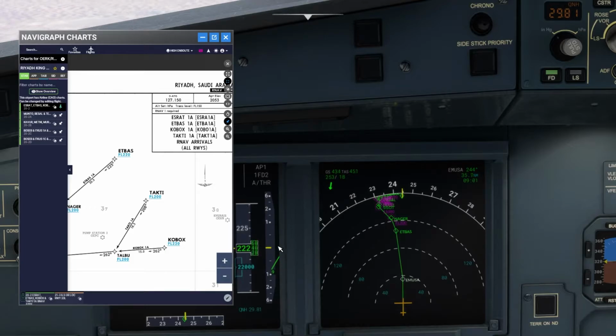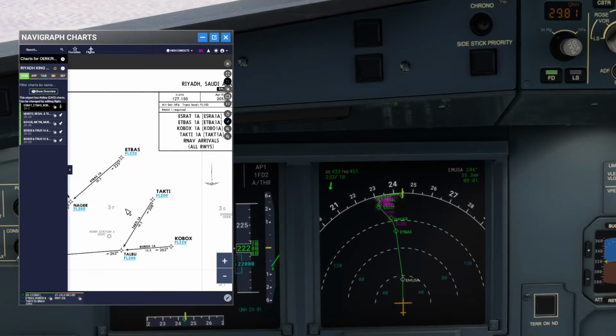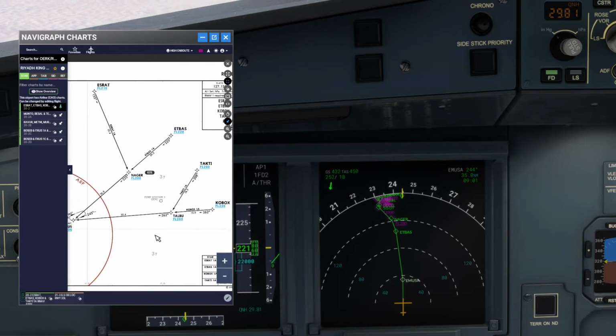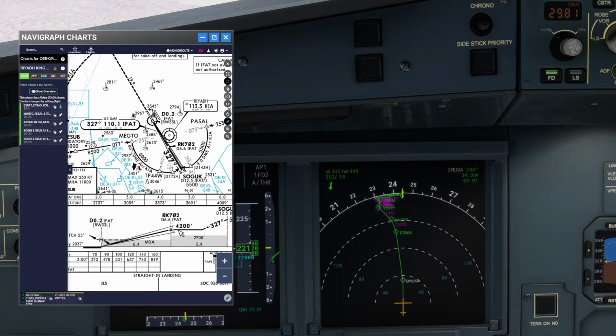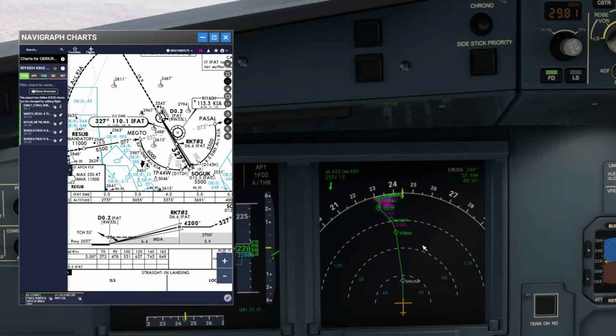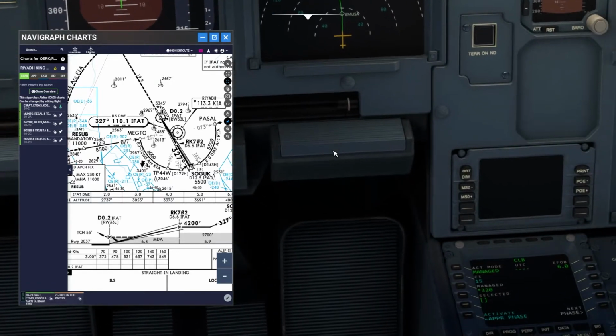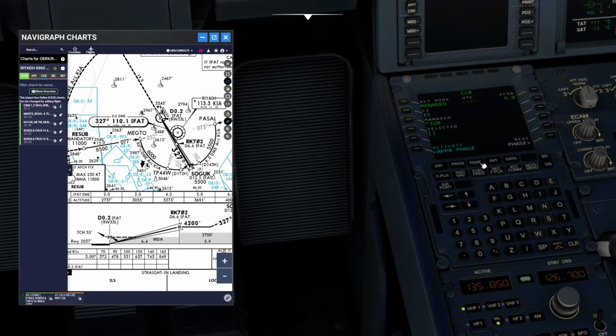So before I reach Airbus, and from here I will start the descent towards the runway, and the altitude that I will be targeting is 4,200 feet, because at this point I will be intercepting the glide slope. So that's why I have to be at 4,200. So after this point I will start the descent to 4,200 feet. Right now we have to get some information for the performance for the landing. So let's get this information over here and enter it for the landing performance, because I will be performing an ILS. That's why this information is important and it's required.